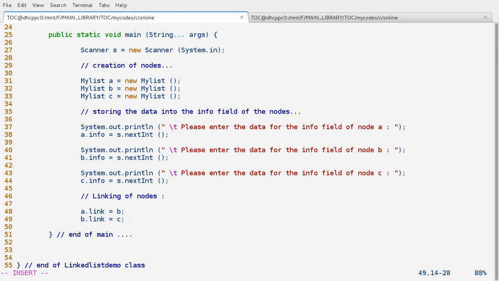So if the nodes have been linked, okay, let's print the content of A, A dot info.